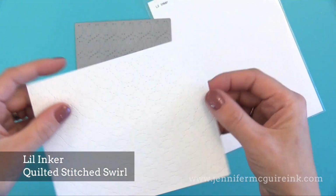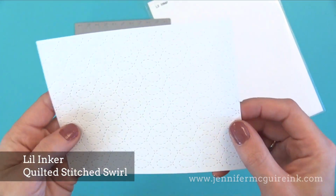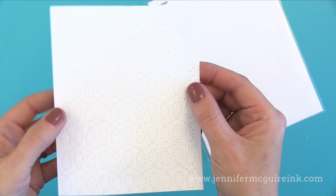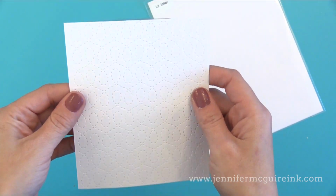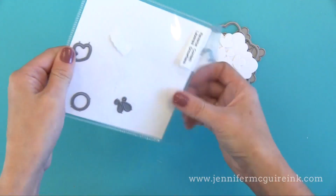Another company that's definitely worth keeping your eye on for dies, especially, I love their dies, is Little Inker. This is the quilted stitched swirl background. This basically just does the stitching background, and they have a few different patterns, and I think it's great. It's a great way to add some texture and interest to the background of a card.